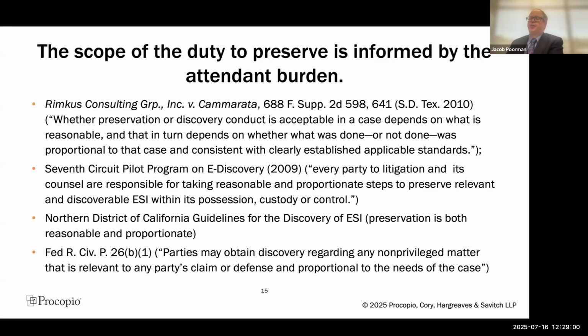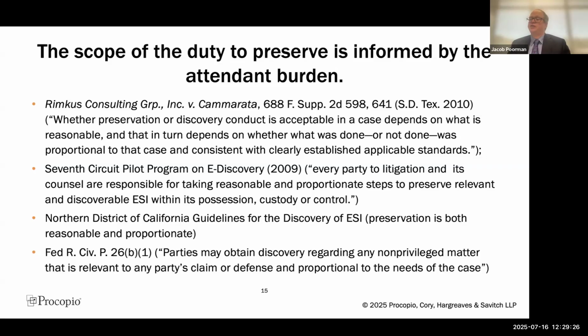Another factor courts consider in the proportionality analysis is the party's resources. This factor typically does not weigh heavily in the inquiry, but as a general matter, a court will be more sensitive to preservation obligations where the company has limited financial means, and less sensitive where the receiving party is well-resourced and can easily afford to preserve the records at issue.